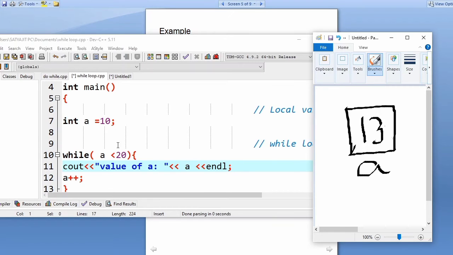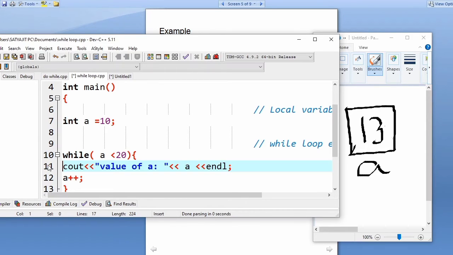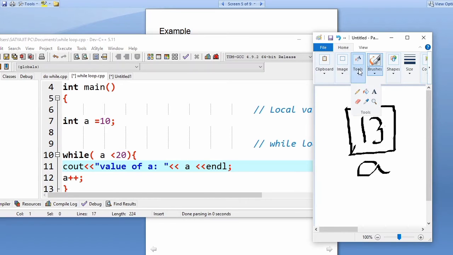So again 13 is less than 20, right? So again there will be an increment and there will be execution of this statement. So 13 is less than 20, yes, true. Again the cout will get executed. Again a plus plus. What will you get this time? 13 plus 1, we get what?